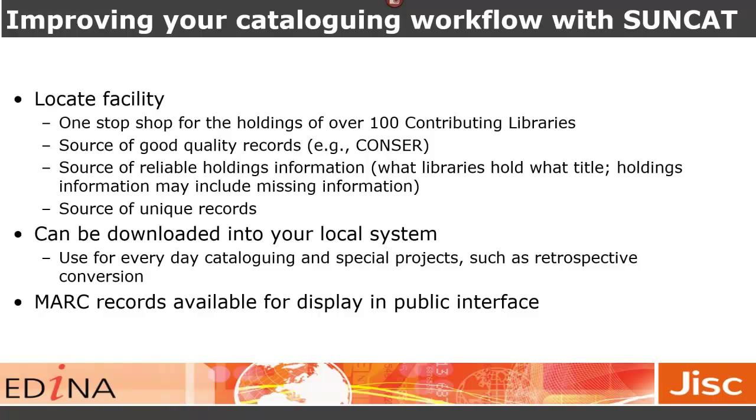You can use SUNCAT records for a variety of purposes. You can use them for everyday serials cataloguing, as well as for special projects, such as retrospective conversion. And as well as regular cataloguing, we've had a couple of special cases recently whereby SUNCAT has helped our contributing libraries, and we would be happy to do more of this.